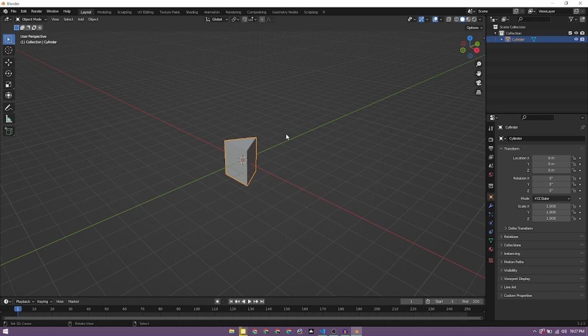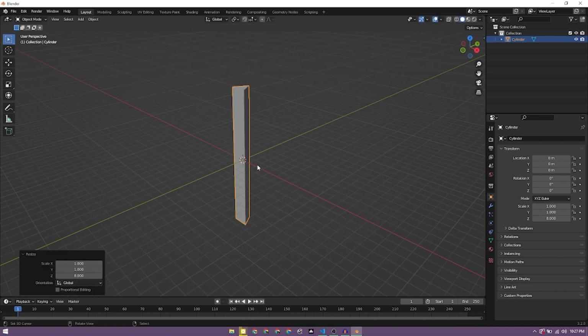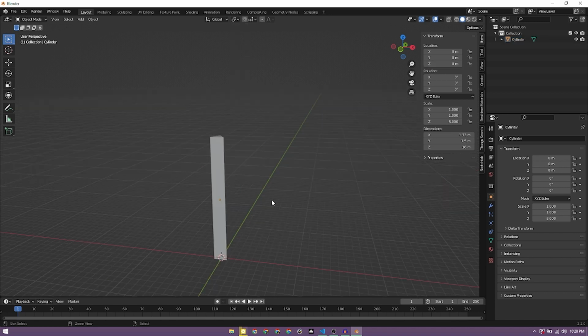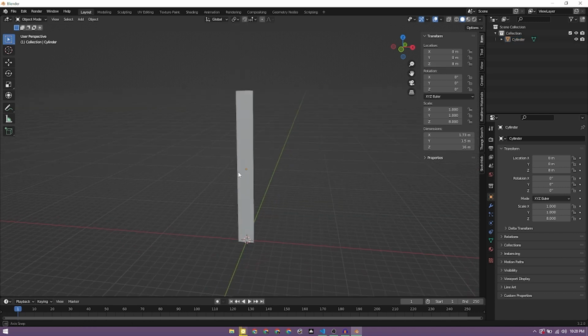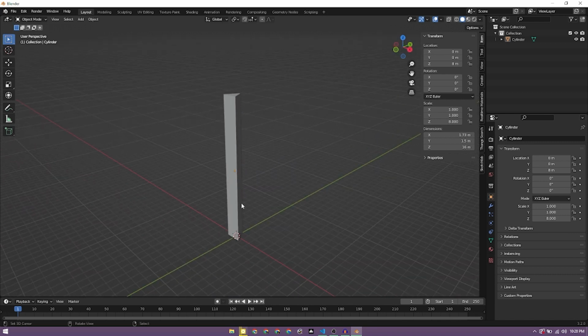Or let's do that by clicking S to scale, then Z, and click 8 so that it scales it up in Z-axis. And now we can move this up, bringing up the transform menu, and in the Z we can click 8. Control A, apply all transforms. Now we need to increase the geometry of this object. Currently it just has these 3 vertical faces and the one at the top and the bottom.